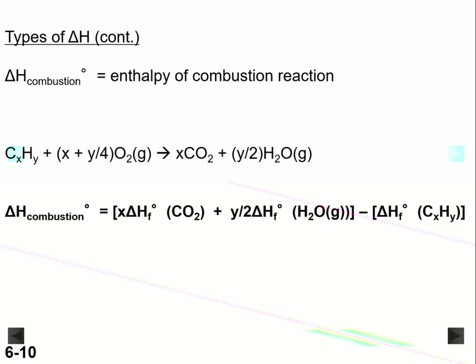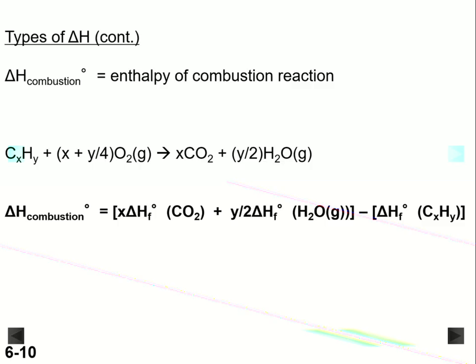Here's a specific type. It's the enthalpy of combustion. The standard enthalpy of a combustion reaction is given below. So here we've taken some substance, CxHy, which would be a typical hydrocarbon, reacts with oxygen to produce carbon dioxide and water. And if we notice down below, our products, we've written out x times the enthalpy of formation of carbon dioxide, y over 2, enthalpy of formation of water. Make sure you use the right form of water as gas.